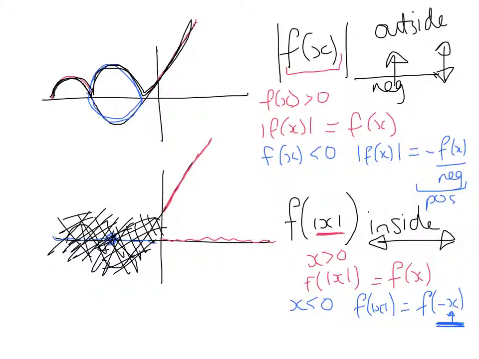So the left-hand side of the graph, I told you it doesn't do what you'd expect it to do. It does the opposite of what you'd ever even think for a second it would do. So all that gets scribbled out. And instead, everything that happens on the right-hand side also happens on the left-hand side, because all our negative x's get made positive before we do f. So the left-hand side gets crossed out, and the right-hand side is copied over onto the left-hand side. I will do another example of this, so you get the idea of the two different ways of doing it.